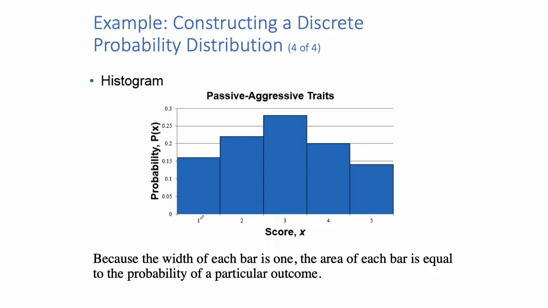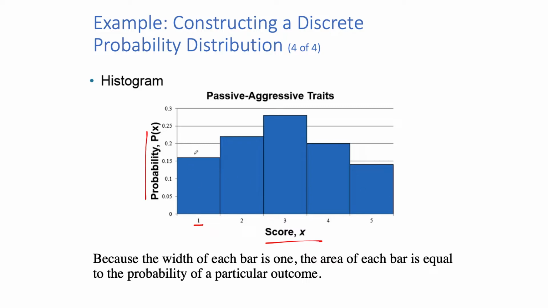So I can actually visually look at this situation here. On the y-axis, I'm measuring the probability of x. On the x-axis, I'm measuring the different values of x. The way it's graphed is that x will take a value of 1 with this probability. The height of this rectangle represents the probability, so that's 0.16. This rectangle tells me the probability with which x will take this value. The height of this rectangle tells me that the probability with which x will take a value of 2 is 0.22, and so on.